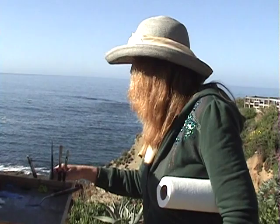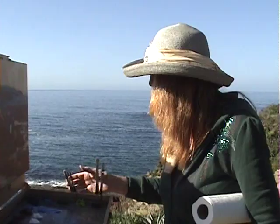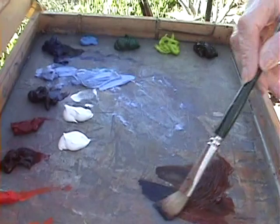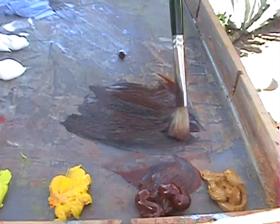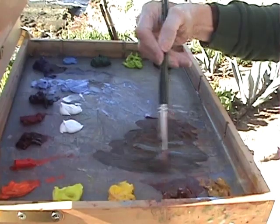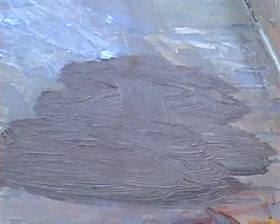And the first thing that I'm going to do is I'm going to go ahead and find a mid-tone value for this landmass. And then mixing a combination of color, I'm mixing a little burnt sienna, a little bit of ultramarine blue, and I'm adding just a little bit of this mother color to kind of tone it down. You'll see that. And we'll just kind of test it out here. Yeah, it's a little bit dark, so we'll add a little bit more.